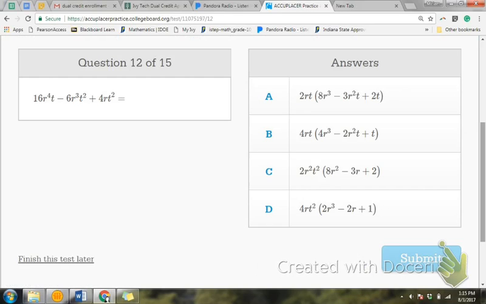All right, look at number 12. There are no directions on number 12. But if you look at the answer choices, what does it look like they have done? They've pulled out the GCF. Okay? So they've pulled out the greatest common factor. Now again, you can do that here, or can't you take your answer choices if you wanted to and multiply it here, here, here, and here? That's going to take a long time to see which one matches up, right? If you're going to distribute and see which one of these is the same. So instead, let's pull out the greatest common factor.